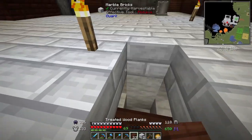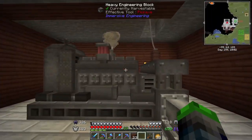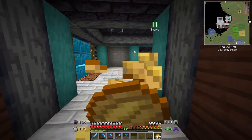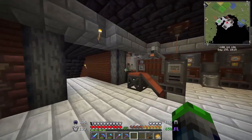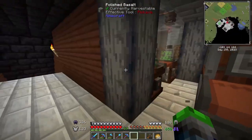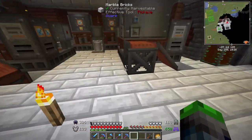We're gonna have to lose some wood here. Oh well. But yeah, this is running really good now. This is still running awesome. We're getting lots of power. The only thing about it is it's really, really loud. So the next upgrade for our power system here is going to be finding a way to produce more potatoes. And I honestly think it's just going to be making some more of these. So we're probably just going to have to make a separate room, maybe even down below here somewhere with an elevator block.